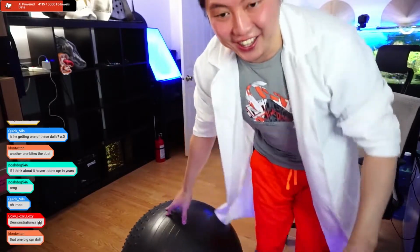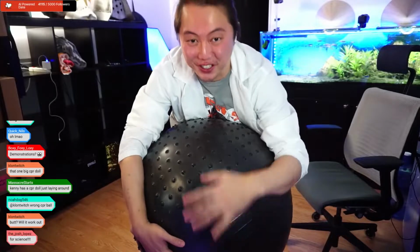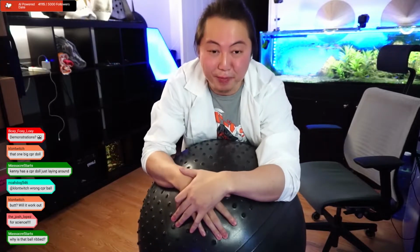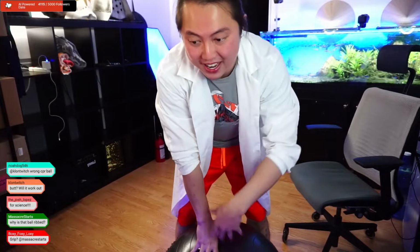Now, this is still a test, it's still a work in progress. This is an exercise ball, obviously, but when you're performing CPR, I've learned that you need to do chest compressions at the beat of 100 to 120 beats per minute. Okay, so I'm gonna have Evie guide me through chest compressions by measuring the rate at which I do chest compressions, okay? So, what's gonna happen is she's going to watch and monitor my body movement and count for me.